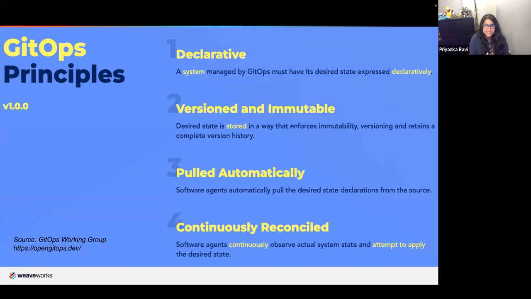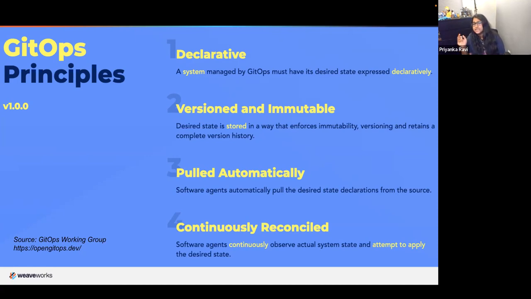So anyway, I'm just gonna hit on the GitOps principles real fast. The GitOps principles are a set of best practices that have been put in place by the GitOps working group, which is a really awesome group that works with different vendors and user experiences. They put together these principles based on users. If you want to find out more about them, you can go to opengitops.dev, and they're always looking for new participants to the group. And don't feel like you have to have all of these met in order to start using GitOps. Everyone's journey really does look different, and you can start using GitOps and then add in hardening and tweak your setup to meet these guidelines as you go.